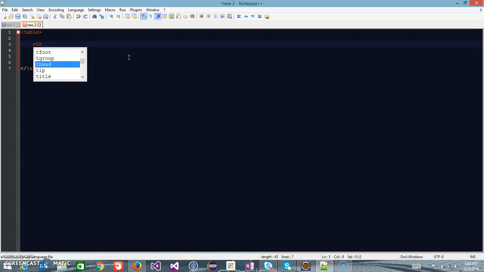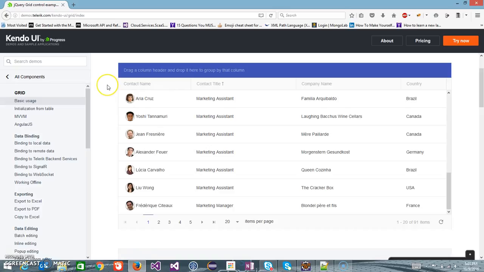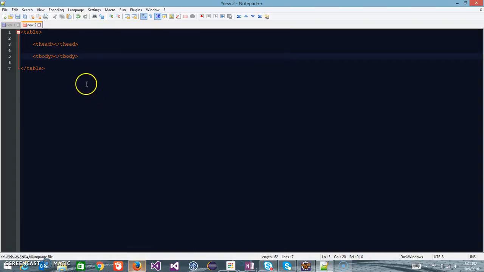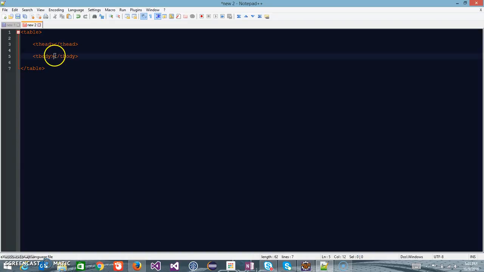Similarly, during the designing part, the first part will be the header part and the second part will be the data. Now, to define the header, there is a tag called thead, and again this comes from HTML. To define the data part or the body, there is a tag called tbody. Whatever heading you need to define for the columns inside the table will go inside the thead tag, and whatever data you want to display will go inside the tbody.